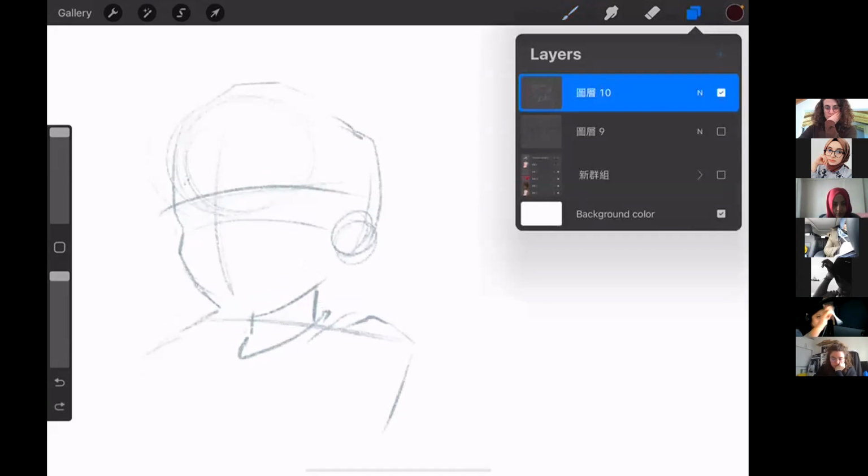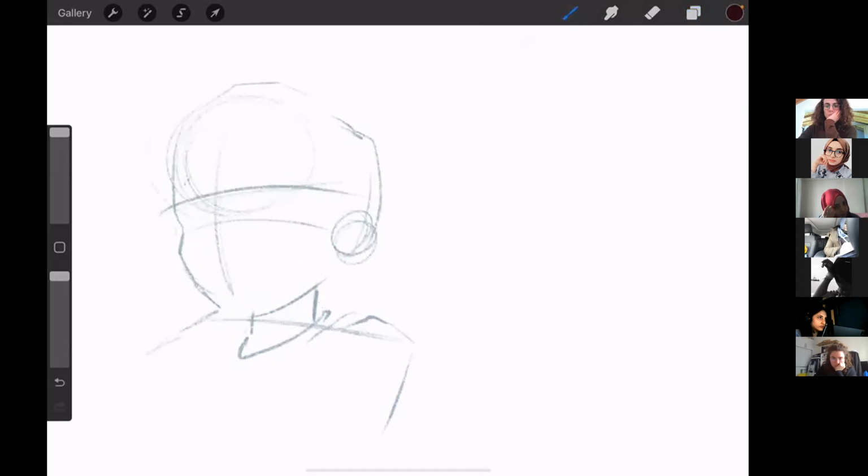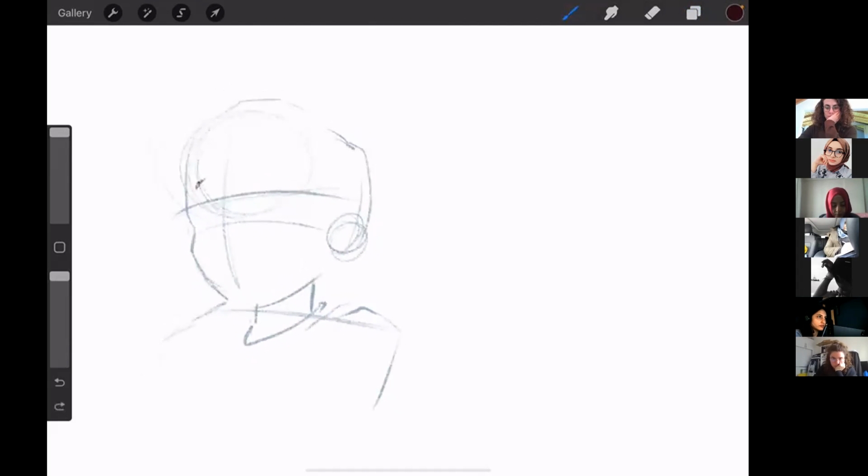Now I add a new layer. So, I make the brush a small size.